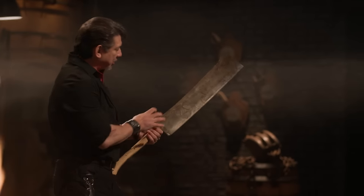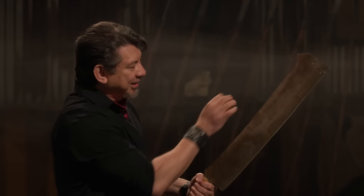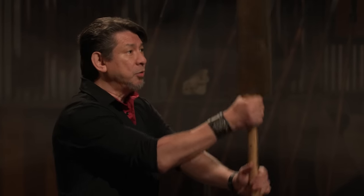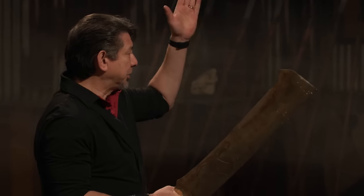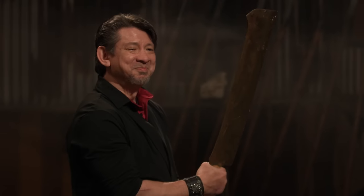Alright, Willow, let's talk about your hog splitter here. First up, the overall look — kind of unique. I like that point at the tip over there; it kind of gives it a different look. Holding on to it was nice and smooth. And with a very heavy top-loaded blade, I can control even with light cuts to make sure that I can split a whole hog in half. And overall, your hog splitter — beautiful feel.